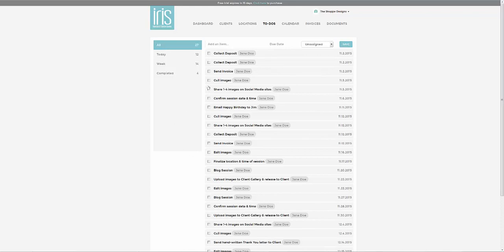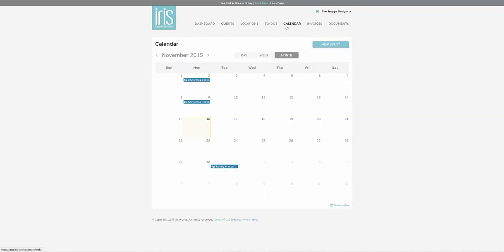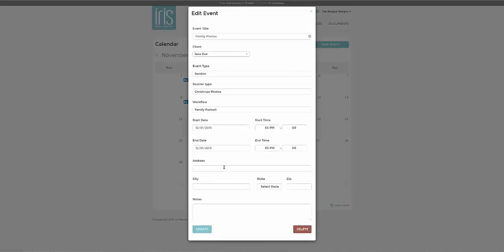So if you're big on just having a checklist and you like marking things off a checklist like I do, then this is a great way to go. You can edit these as well, and I'll show you all this here in a little bit. Here's your basic calendar, what's coming up, when they're scheduled for. I can open it up. You can see the times in here. If I'd put in an address, the location, any notes I might have had as well.